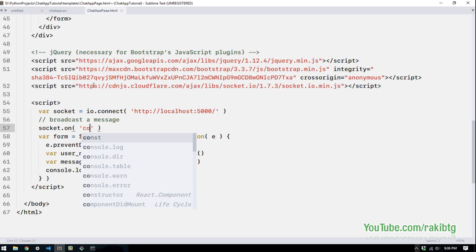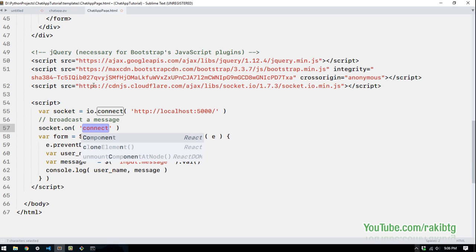on connect. So connect is a socket event that occurs when a user connects to the network. Then this event is raised, and we can capture this event and show a kind of alert or maybe some kind of message to the user that someone connected. And this is also a good way to test if the socket is working or not. So I'm gonna do that.